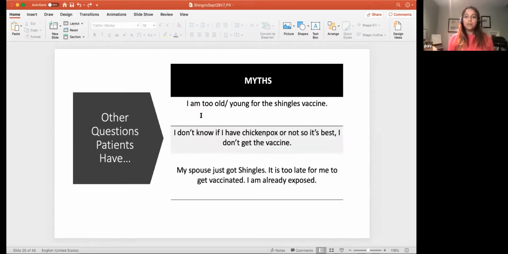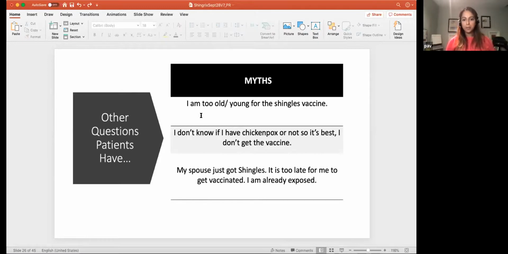And just a few other myths to demystify for some of your patients. Some things that I've heard is I'm too old for the shingles vaccine, so there's really no such thing. There are caps on what provincial coverage will provide. For example, ODB is 65 to 70, but that does not mean a patient over 70 cannot get the vaccine. And the other that I've heard is I'm too young for the shingles vaccine. As long as they're above the age of 50, they are a candidate for the vaccine and they are an on-label user.